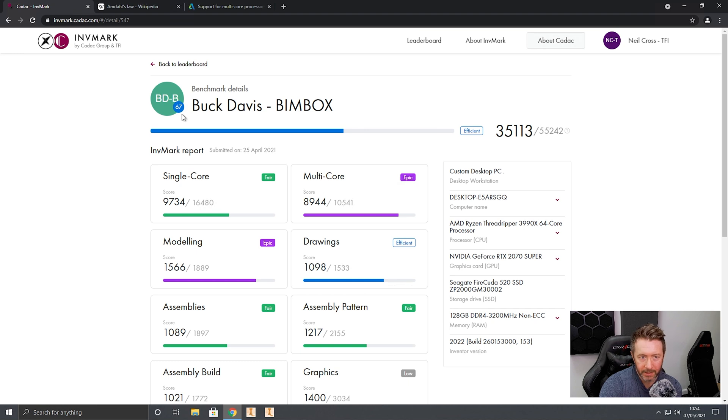What's interesting is it's coming in at 67th on the leaderboard, which is not average but not far from being very middle of the road. It's 20,000 points away from first place — it scored 35,000, while first place on the leaderboard is 55,000. What's even more interesting is the CPU with the most cores. Most leaderboard entries have six, eight, ten, or twelve cores. This is 64 cores, and it's only scoring 8,944 in the multi-core score. The highest is 10,000. Why wouldn't the CPU with the most cores in the world get the highest multi-core score?